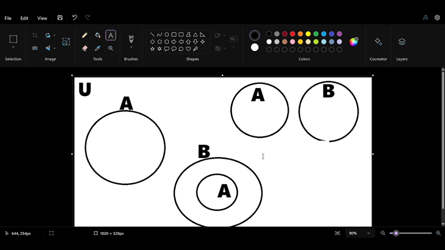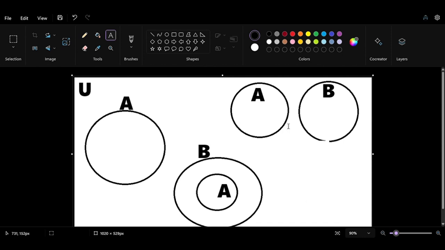Hello, so for my first video, I'm going to be demonstrating how to do Venn diagrams. These are a useful technique for illustrating set relationships. So if you're in a predicament where you need to find A union B or A complement, illustrating these will be a good way to help you solve it faster. There's multiple different illustrations to show the different signs, so we'll go through them together.